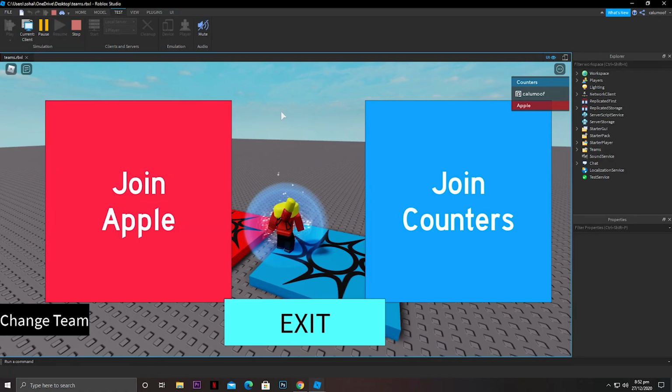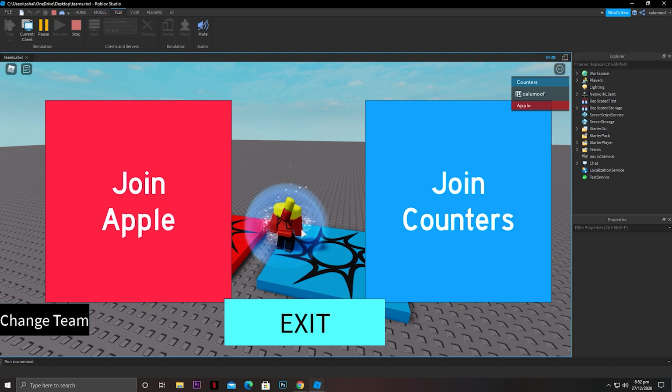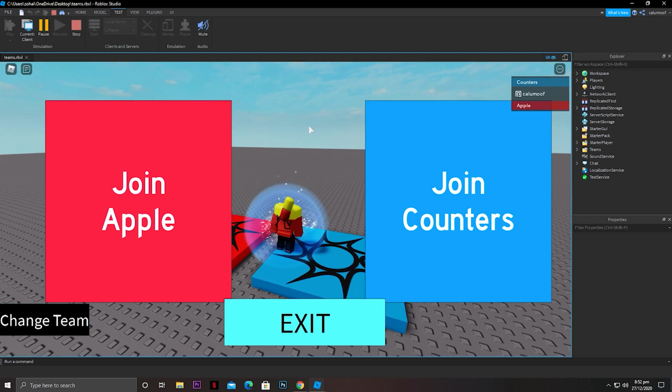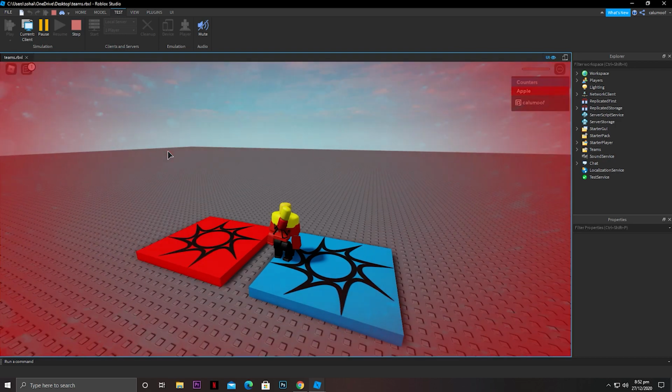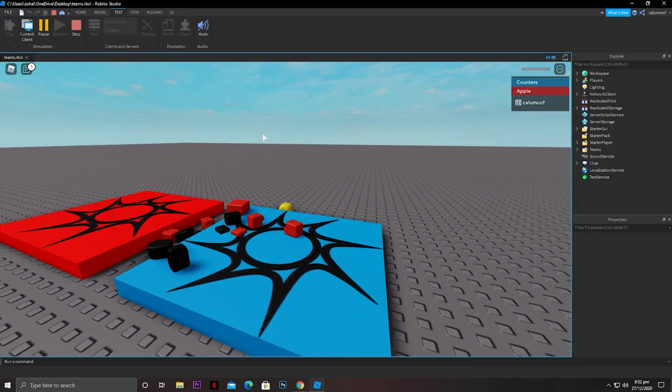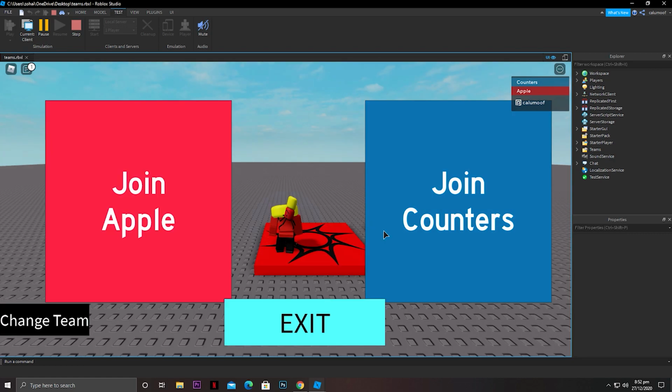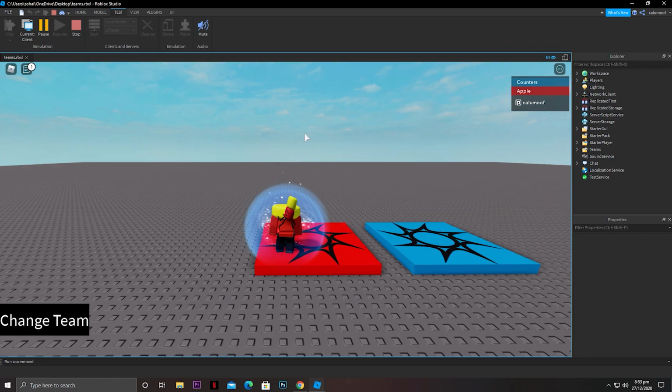Okay, I know this looks a little bit messy, but just for the sake of this video, I'm going to leave it as it is. So we're on the Counters team right now, and we want to switch to the Apple team. So let's join the Apple team. Okay, the team change UI works greatly. Click the exit button.